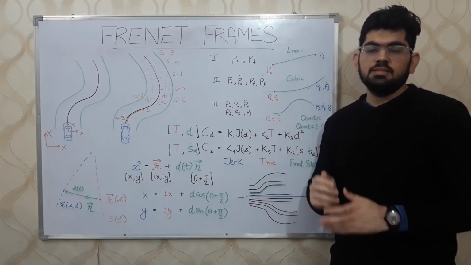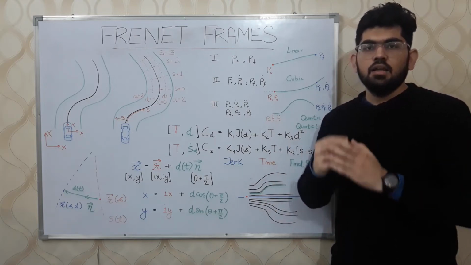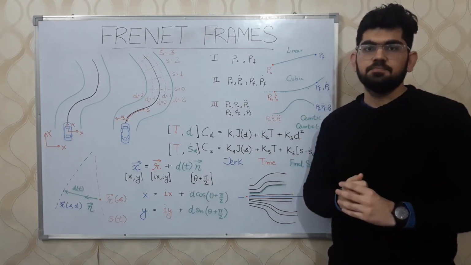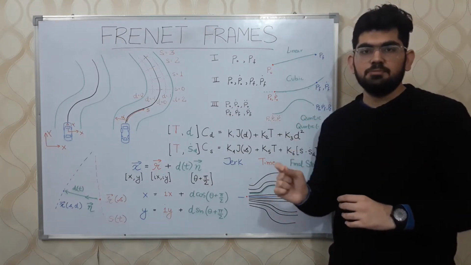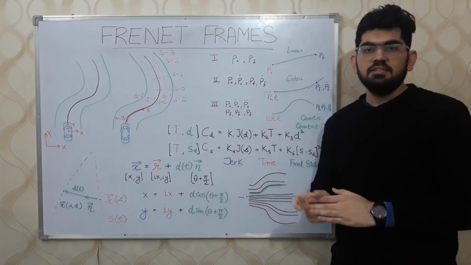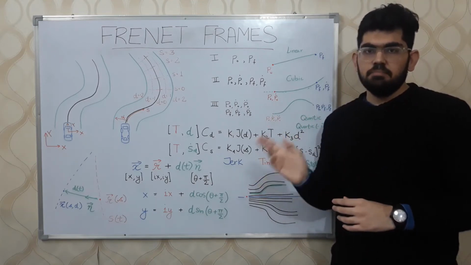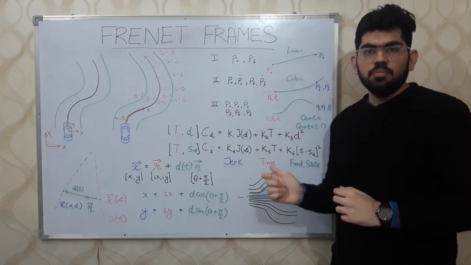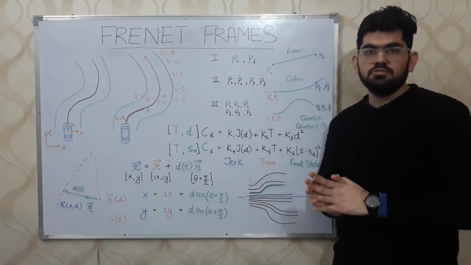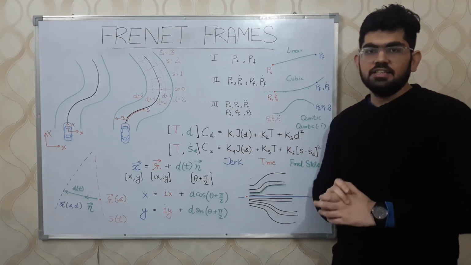Once these polynomials along the d direction and along the s direction have been generated, our task is to select the best polynomial from these. We independently need to select the best polynomial for d and the best polynomial for s. Once we get these, we combine them to generate a final s and d based path. The best polynomials are retrieved using cost functions. We have separate cost functions for d and s, as we can see over here. Their structure is almost similar.